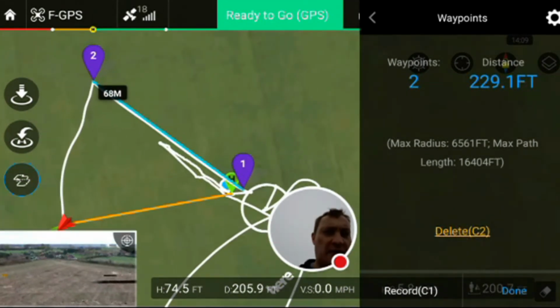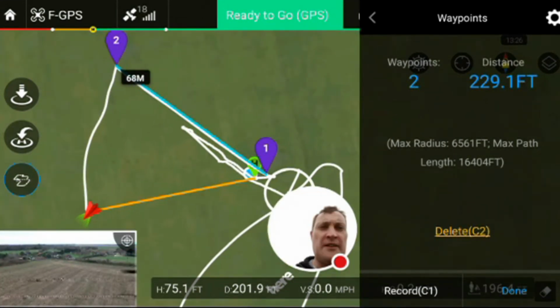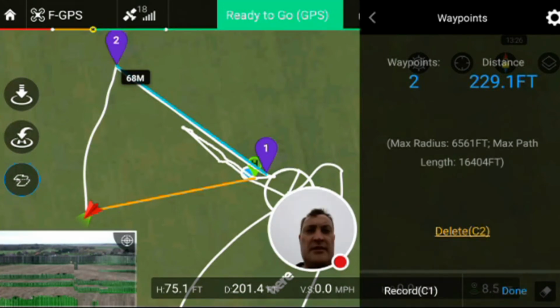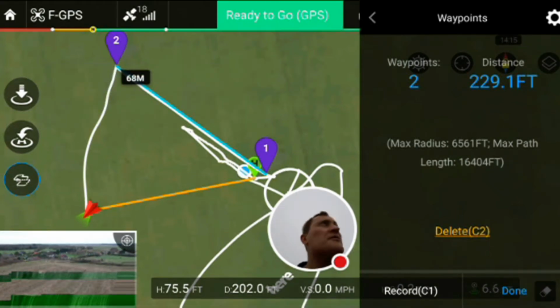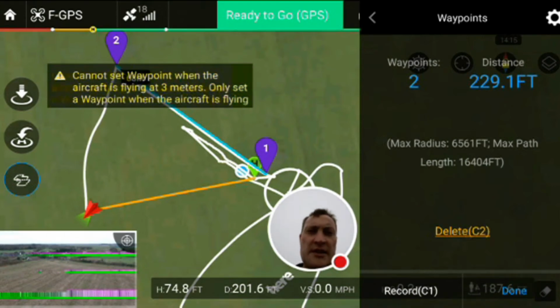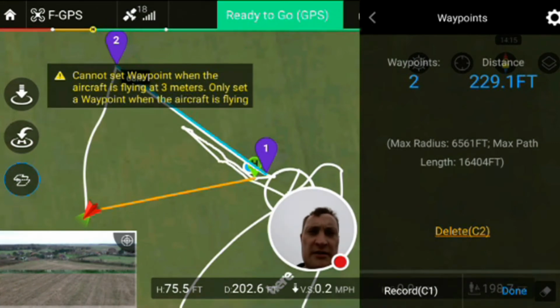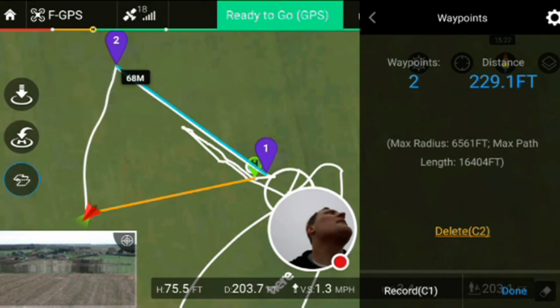Okay, so we can also hide that screen, can't we? No, we can't hide that screen whilst we're recording waypoints. We can leave it like that for the time being. We'll stick another waypoint just there. What did it say then? Cannot set a waypoint when the aircraft is flying at 3 meters. Only set waypoints when the aircraft is flying. That's strange. Give it a bit more altitude.